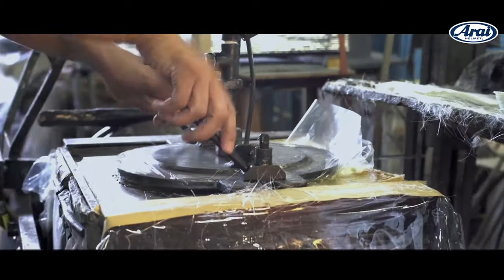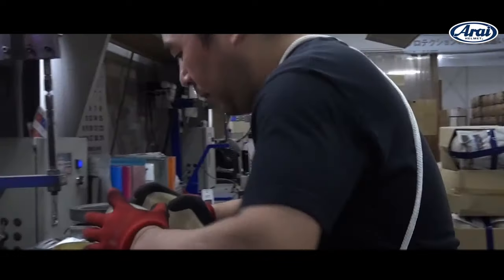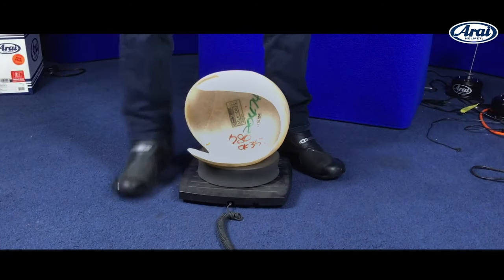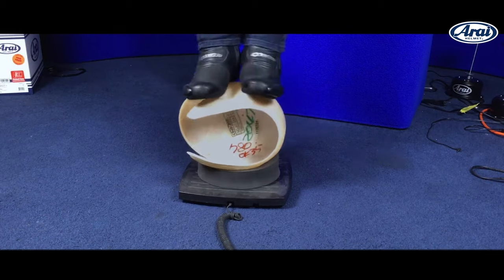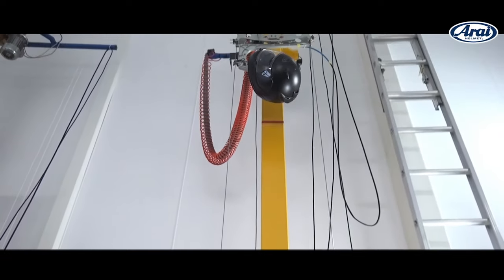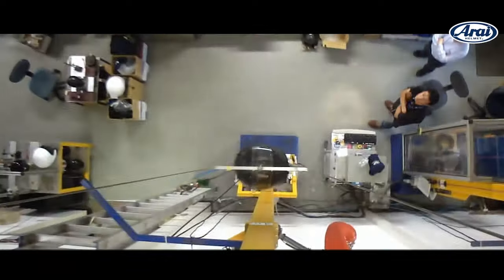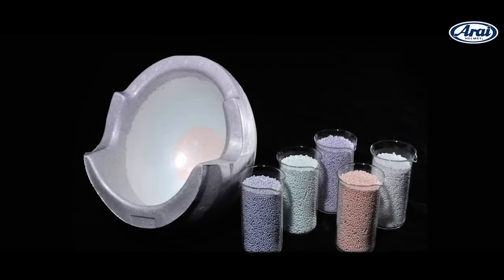It's made using a peripherally belted E-Complex laminated construction. They use a multi-fiber and resin shell and it is particularly tough. There's a debate in the industry whether it's better to go for a harder outer shell or a slightly softer one that deforms more in a crash. Arai maintain it's their preference to go for as hard an outer shell as possible and to allow the impact absorption to happen with the EPS foam liner on the inside.